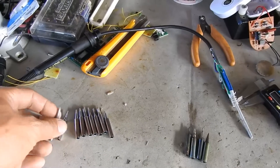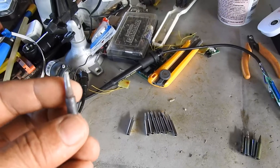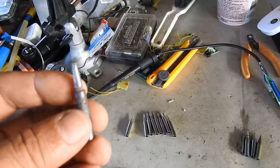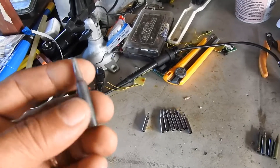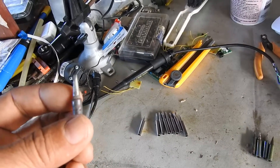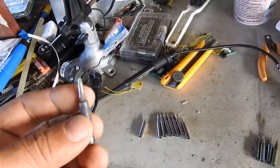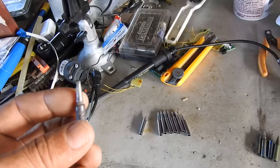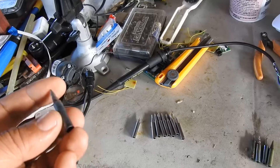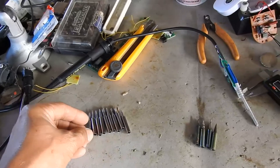It takes a lot of heat to liquefy solder when the circuit board, the copper trays, is wide or thick. And while I was using these from the seller from Lazada, it wasn't heating the way I'm used to. It took me a while to figure this out. My mind was working in the background thinking there's something wrong with this iron tip.